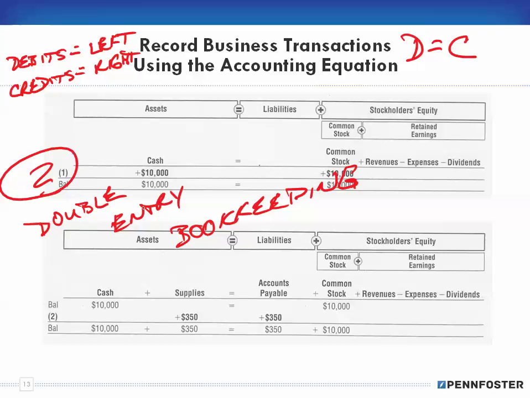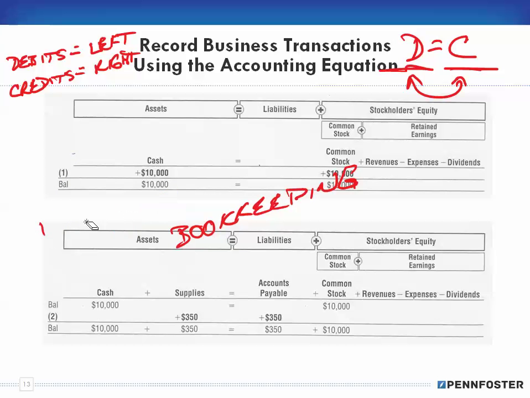It's called double entry bookkeeping because we always have to have two sides to every transaction. So if I have a transaction and I'm making a journal entry for it, I have to have two sides. And those two sides have to be a debit side and a credit side. And the inviolate principle is our debits must equal our credits, right? And when I say must equal, like in this case here, we have a plus 10,000. Well, if that's my debit, then my credit has to be a plus 10,000. It can't be a minus 10,000. Plus 10,000 is not a minus 10,000.